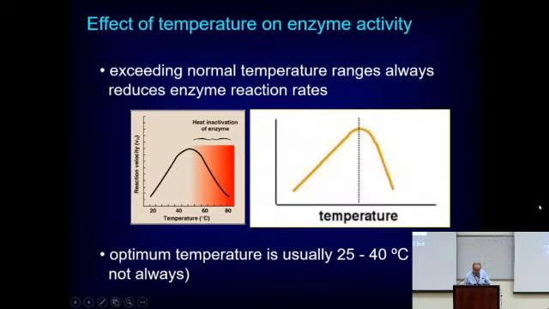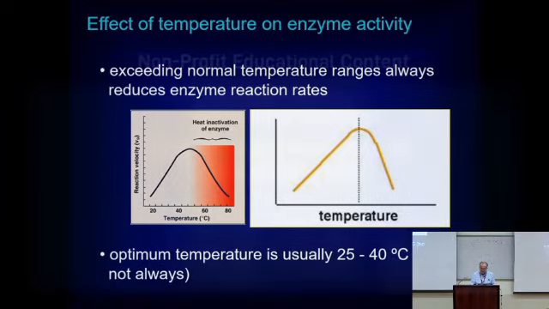Okay. Temperature, again, if you look at most enzymes, at least mammalian enzymes, they work in this range, around 25 to 40 degrees centigrade. Below it, they get sluggish and enzyme activity decreases. Above it, you start to denature the enzyme. Remember, enzymes are proteins. You denature them, they no longer function, and they become irreversibly inactivated.